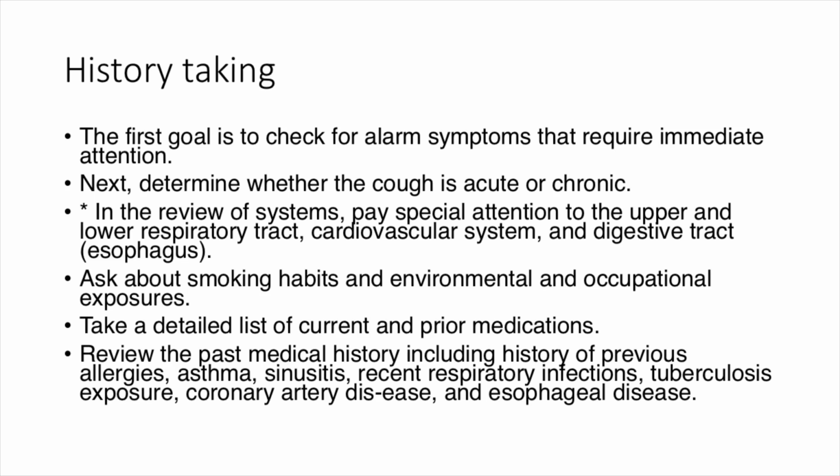In the review of symptoms, pay attention to the upper and lower respiratory tract, cardiovascular, and gastrointestinal tract symptoms. Ask about any smoking habits or environmental or occupational exposure and take a detailed list of current or prior medications. And review past history, including allergies, asthma, sinusitis, recent respiratory infections, tuberculosis, coronary artery disease, and esophageal diseases.